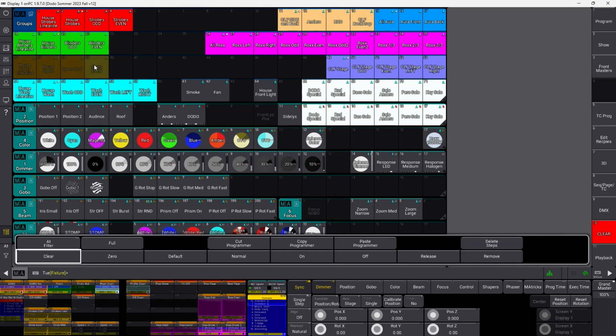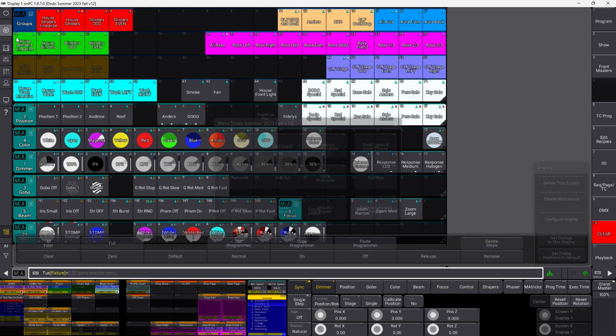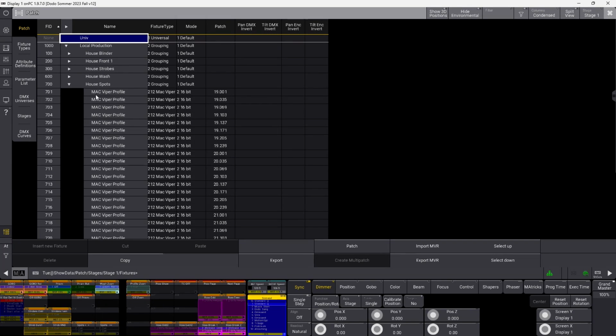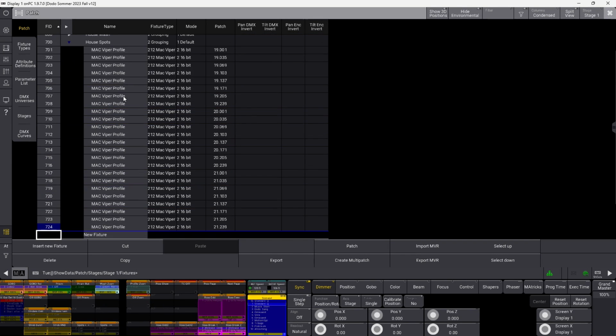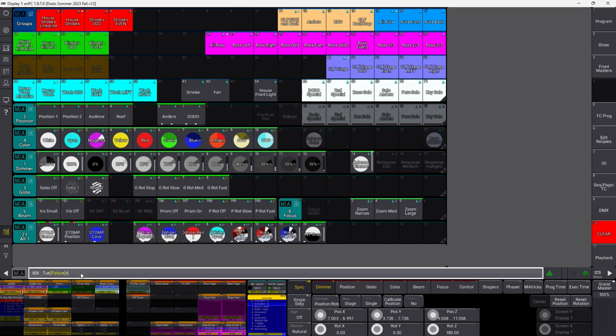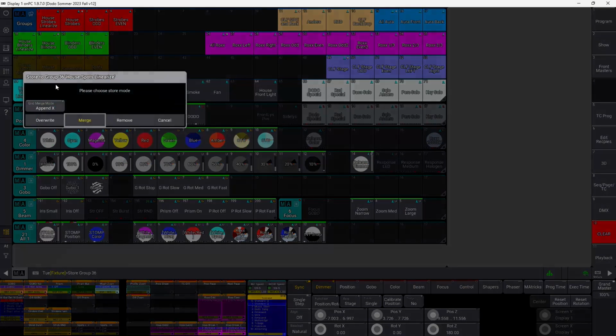They are completely empty. So if I start a new show, and I just patched a new kind of fixture into the show, this is what it would look like. There would be nothing in the group. And what would I do? I would start by identifying the fixture numbers for my spots. They are 701 through to 724. And I would say 701 through 724 selected. And I would store that into my linearized group.